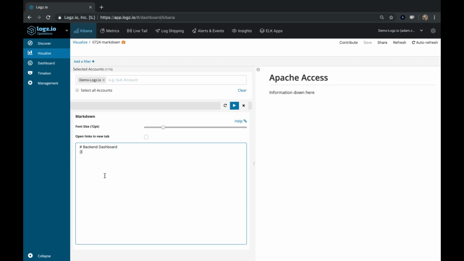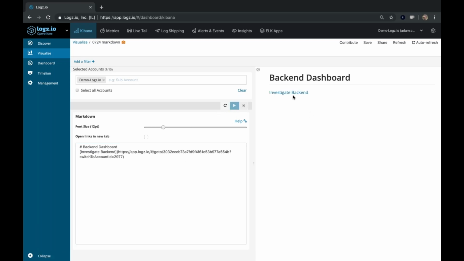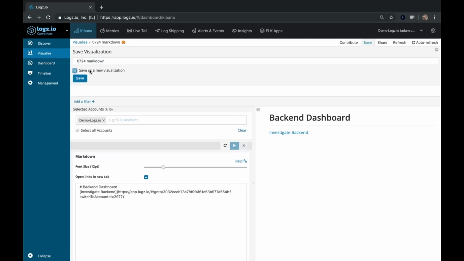And we can call this investigate backend. So this will be the text for the link, and the link can be added into the parenthesis. So now we have this as a link within the dashboard itself. I would like it to be opened as a new link as well. So let's save this one as a new visualization.